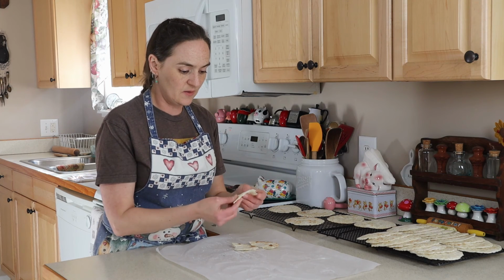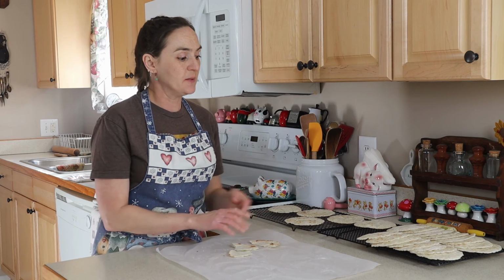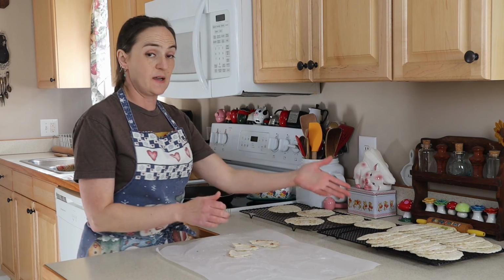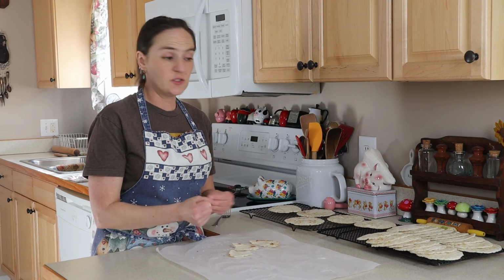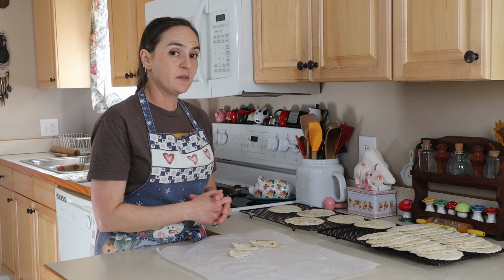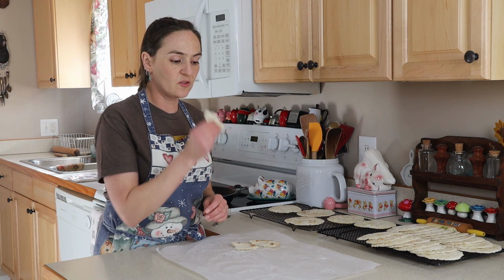But this is what they look like. Pretty good. These freeze really well. Once they're all cooled off, I just stack them just like this. These all should fit in a Ziploc bag and keep them in the fridge or the freezer. They last quite a while in the freezer and they hold up really well. And you just bring them back to room temperature before you use them.